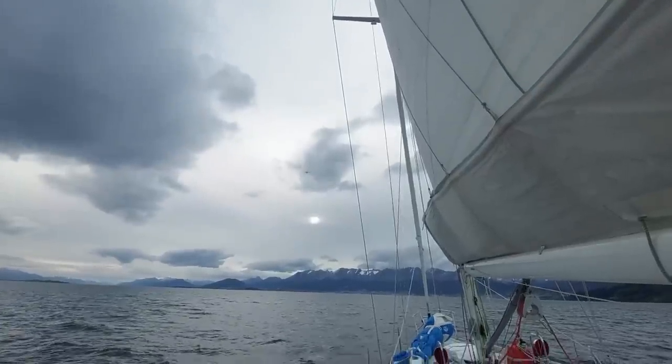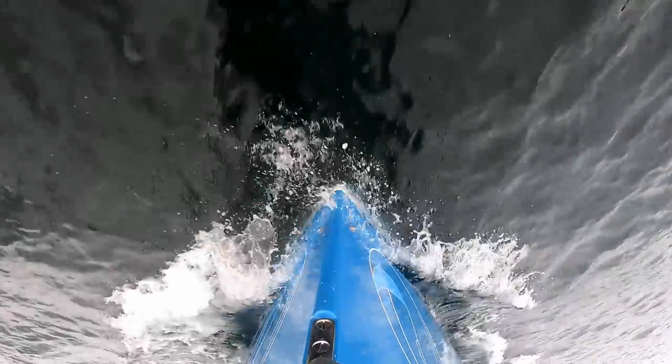Towards the end of the trip, we furled the jib again in perfectly flat water. It was so weird seeing quite a big city once again.